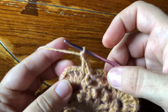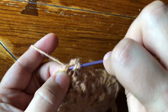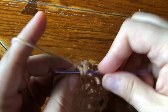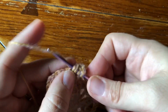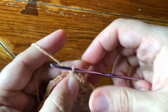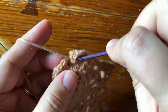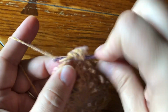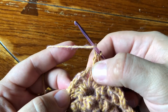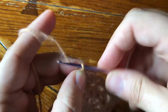So now you're just going to chain 1 and make a regular 2DC cluster in the next chain space. So yarn over, insert your hook, pull up a loop, and draw the yarn through 2 loops on the hook, and then repeat that. And now you have 3 loops on your hook here, and just draw the yarn through all 3 loops, and that's your 2DC cluster. So chain 1 and repeat 2DC cluster in the next chain space. And then once you get to this next part here, you're at the corner. So you're going to go ahead and chain 3.